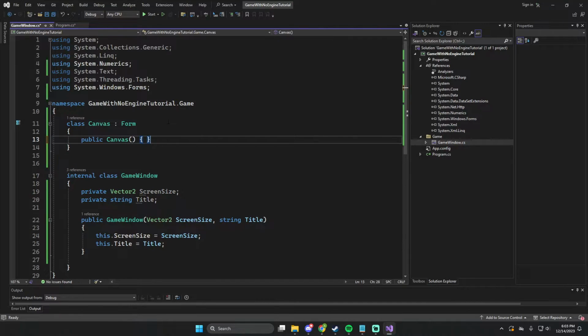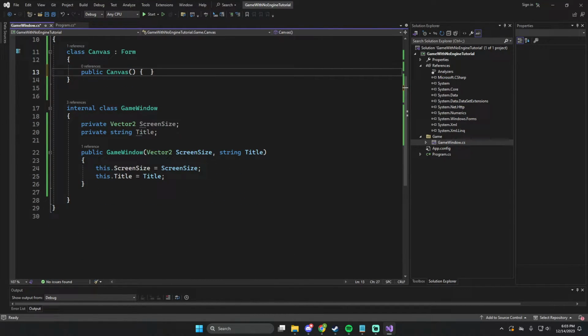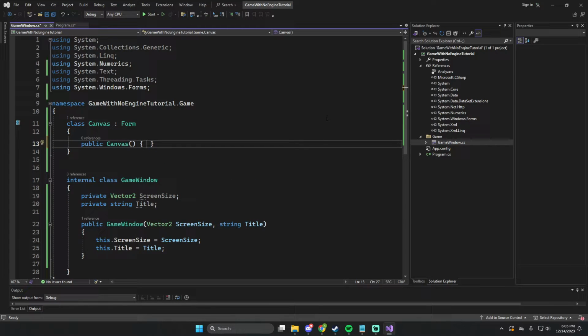All this is going to do is change a setting. We could theoretically just do that down here, but it's easier in case we ever want to do anything else with this, because this class is going to be engine-esque, so you could make different games off of it. All we're going to do is say this.DoubleBuffered equals true.